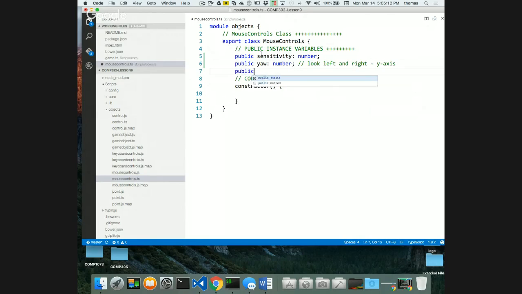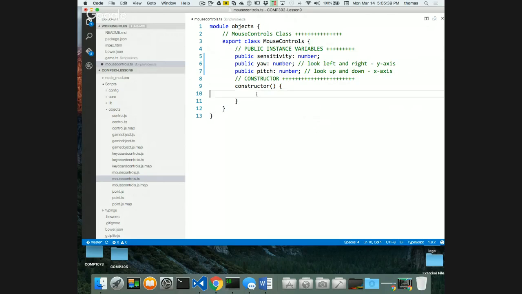Okay, cool. And the other one is pitch. Pitch is not pitch as in that kind of pitch. It's pitch as in looking up and down. So look up and down, and we're going to constrain that across the x-axis. That's what's happening. Okay, so those are the three public variables we need.